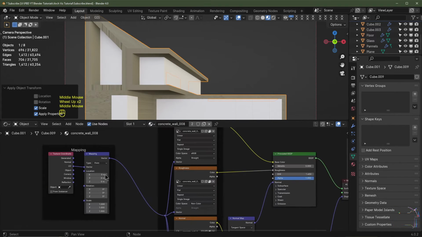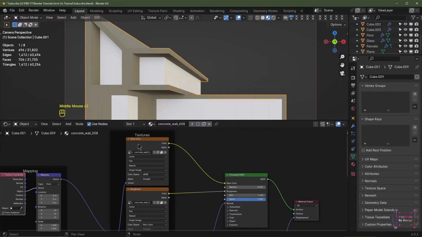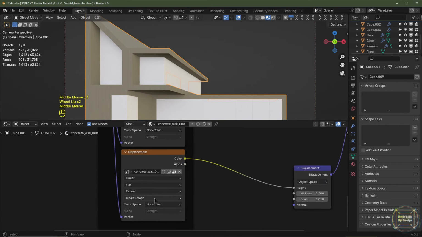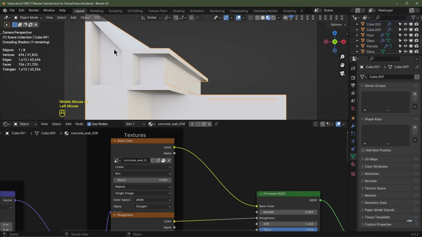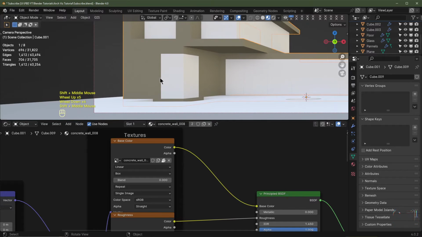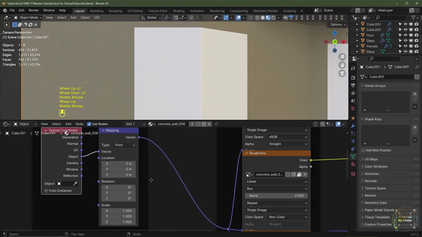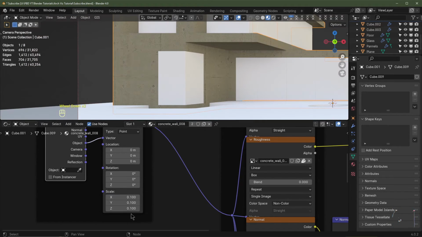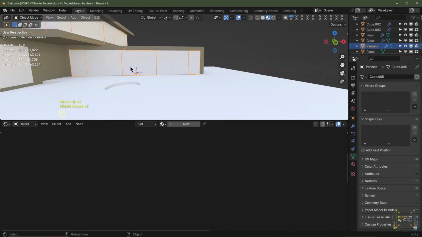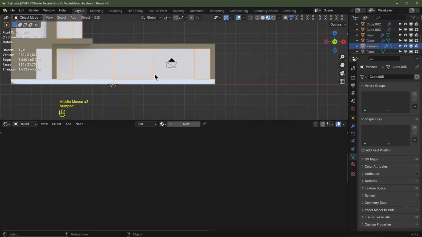So if I go to the mapping, I'll drag this object coordinate into the vector of the mapping node, and then we're going to change all these textures to box. So at the moment the projection type is flat, we're going to change them to box. So we just change all of these. Okay, we need to change the scaling of the mapping node now. So maybe on the scale for the X, Y and Z, I'm going to type 0.1. Let's just see how that is. It's a bit large, so maybe 0.25. Now these panel sections, I might have to UV unwrap these. We'll have to find out.